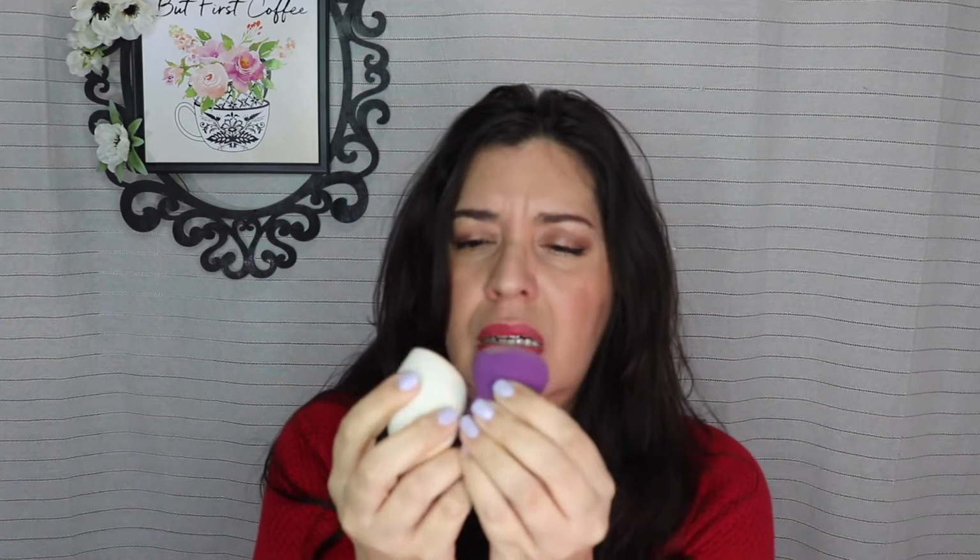I bought them several years ago, and when I first started actually using sponges, I was like, what is this? And I didn't like it, so I just moved on and went to use brushes. And then I had a beauty blender, and I was like, no, I know I like beauty blenders. These don't feel like a beauty blender. And then I found these by Shop Miss A. This is the Paw Paw sponge, and I know it's not the cleanest right now, but I love the Shop Miss A's Paw Paw sponges.